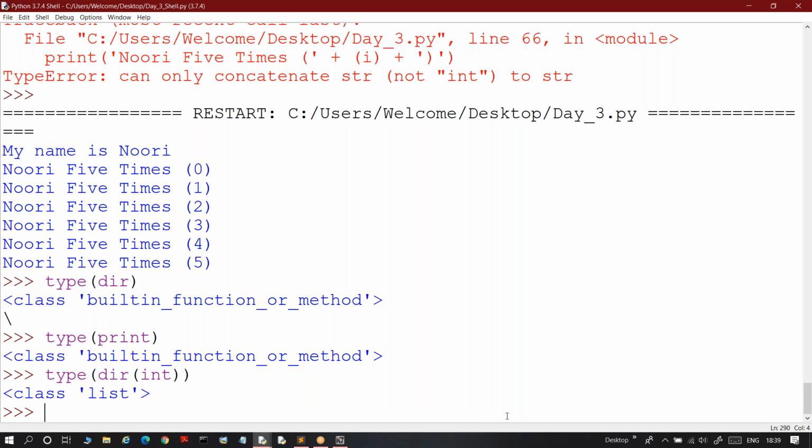We have some more concepts like lists, tuples, and dictionaries. We'll go through all of those in one day. We'll explain how we can use dictionaries and tuples. At that time, I will explain why it's showing as a list. Because an integer is assigned to dir, the dir should be an open and close bracket. That's why it's showing as a list.